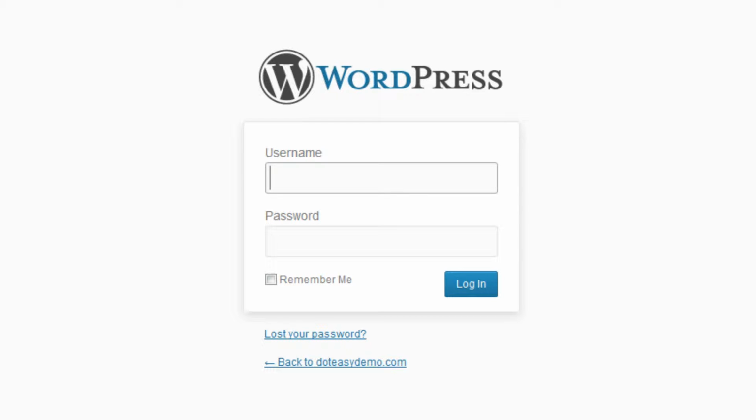You can use the other one of wp-admin. However, we'd suggest to actually go straight to the login page directly, just because this is the actual login page. And if your site ever has any issues with what are called the permalinks, so it's not redirecting properly, you may not be able to get to this from wp-admin. So it is a better idea to go to this page directly. So once you're here, you want to start off by logging into your account. In this case, we're just going to type in the one we've set up, which is .easyadmin. This is whatever username you've already set up for WordPress. And then you want to type in the password for it as well.